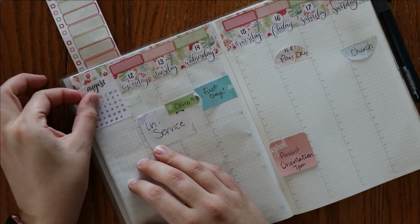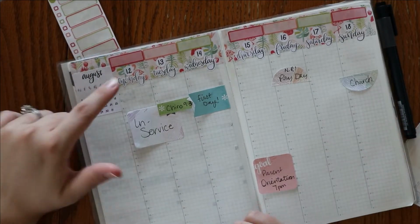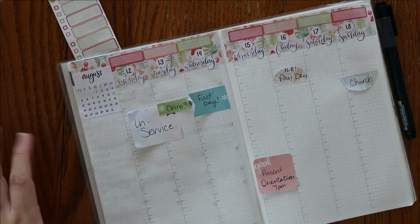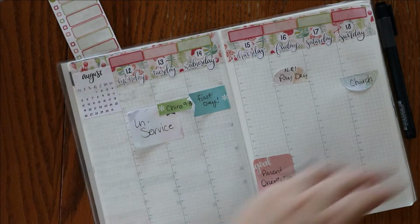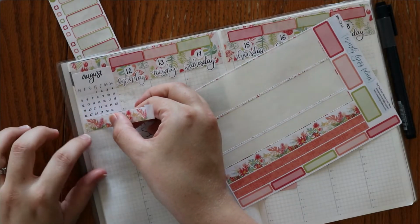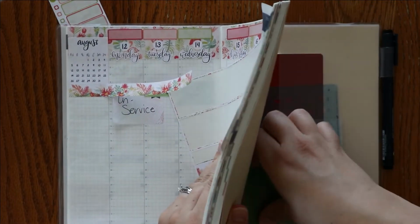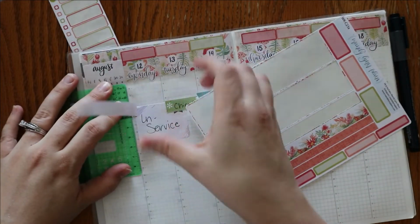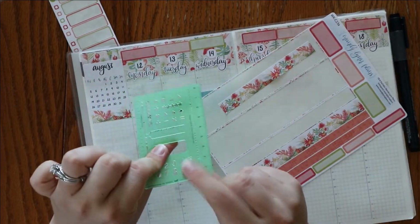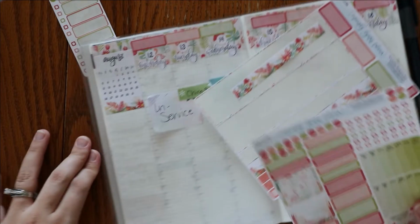So I'm just going in with this calendar. This isn't a necessity. It's still a Monday start calendar, but since I cover up half of the calendar with that thick washi, I do like to put this there, and it kind of starts my sidebar over here. So what I'm going to do is take this medium-sized washi and put that there so that I can separate and have just a little label for my checklists. I have found that this works really well to tear the washi if you are looking for something. That's my Hobonichi stencil.